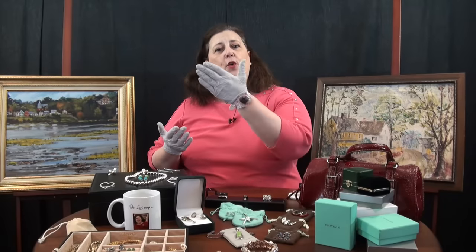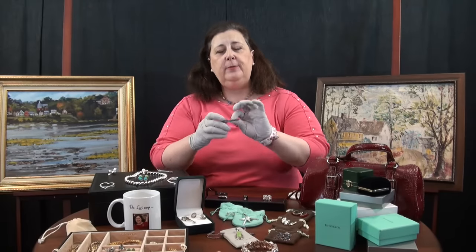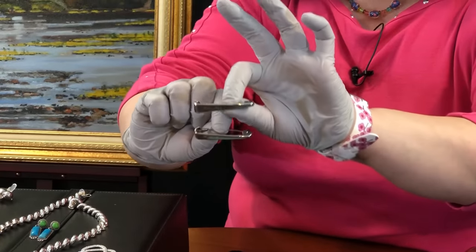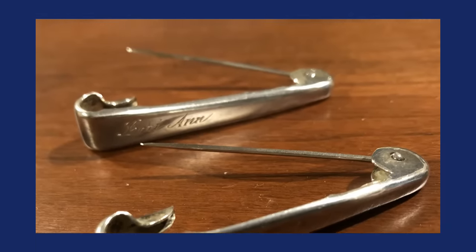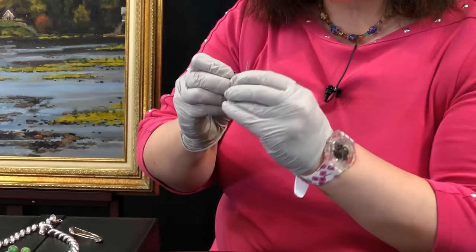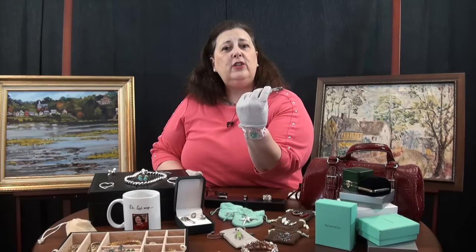The most common types of marks you're going to see together are usually a maker's mark and a fineness mark. For example, this little vintage diaper pin — it was typical to have these alongside baby cups. This particular pair of diaper pins has just that: maker and fineness. It says Napier and then sterling, so you know it's sterling and you know the maker's name. If you don't know what something is, 99 times out of 100, it's going to be a fineness mark and a maker's mark.